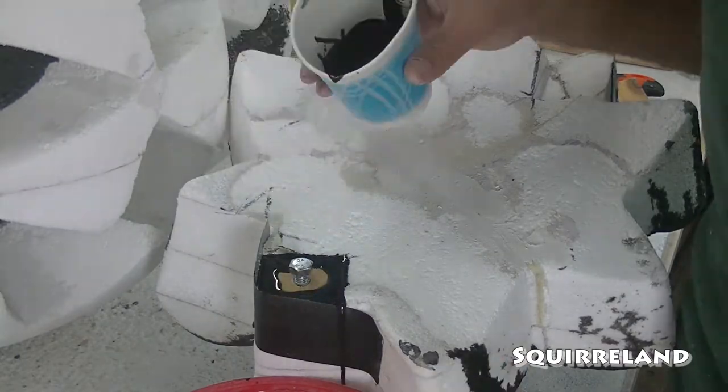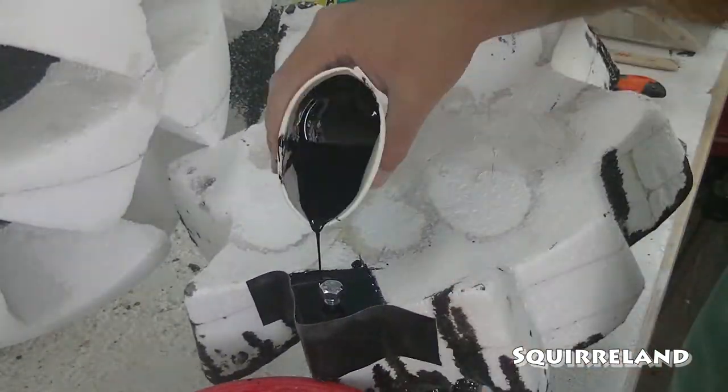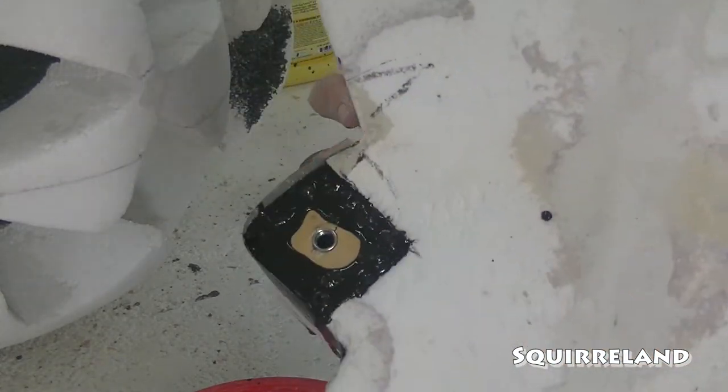I used more onyx to lock the pieces of wood into place in the lid. I also used onyx to lock the tabs into place in the pumpkin.